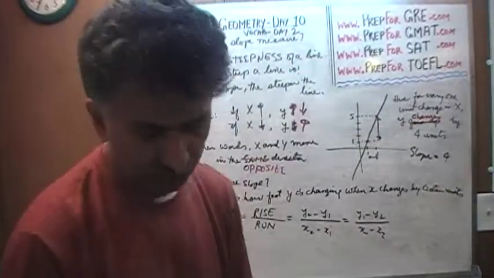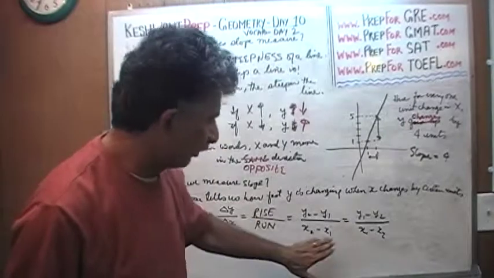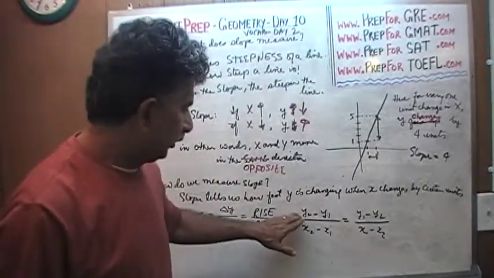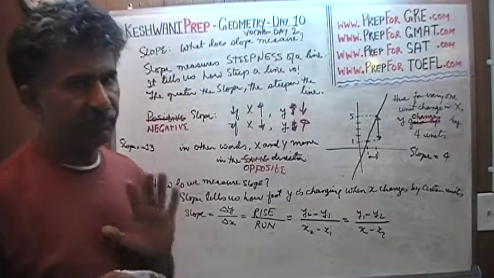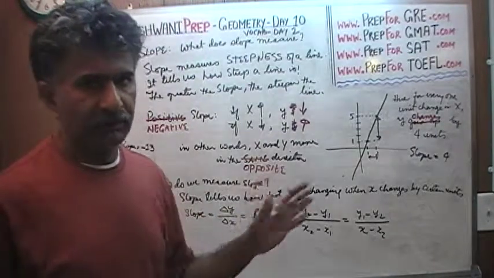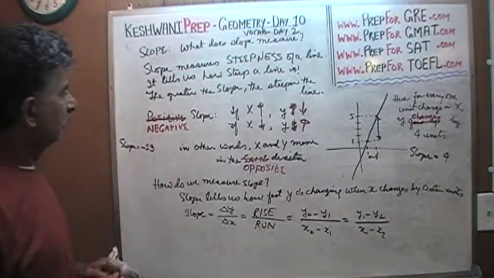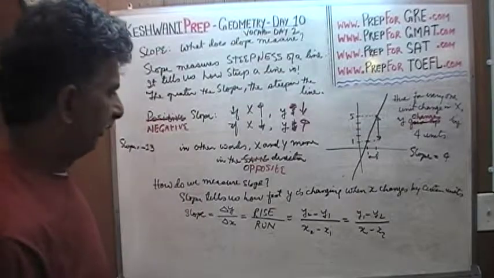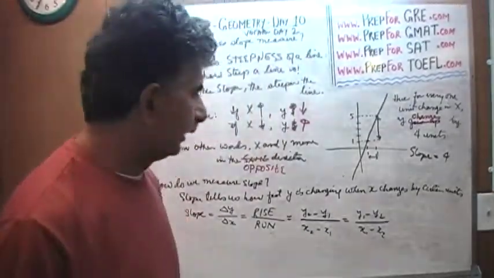And I'm going to show you that last part before we wrap the video. I'm going to show you here that the answer is going to be the same. It doesn't matter whether you start with x2 and y2 or whether you start with x1 and y1. It doesn't matter which point you call the initial point and which point you call the final point. It's not going to change the slope. Or perhaps I should leave it here. Just take my word for it right now. I'm going to show you in the next video that it doesn't matter.